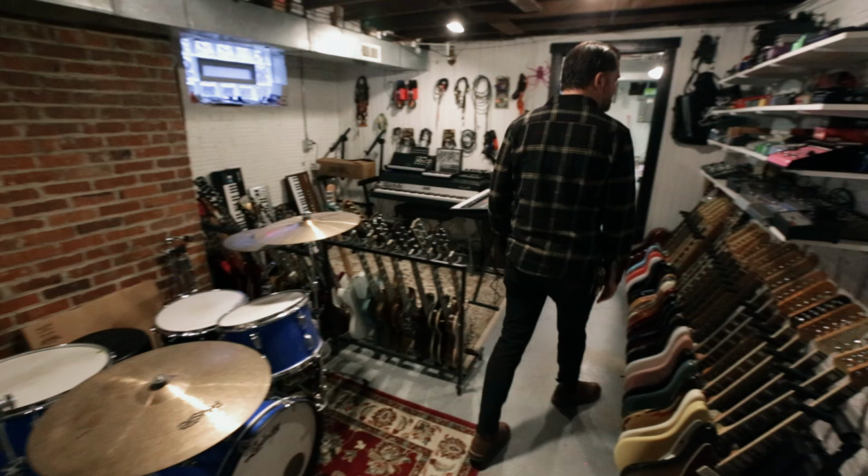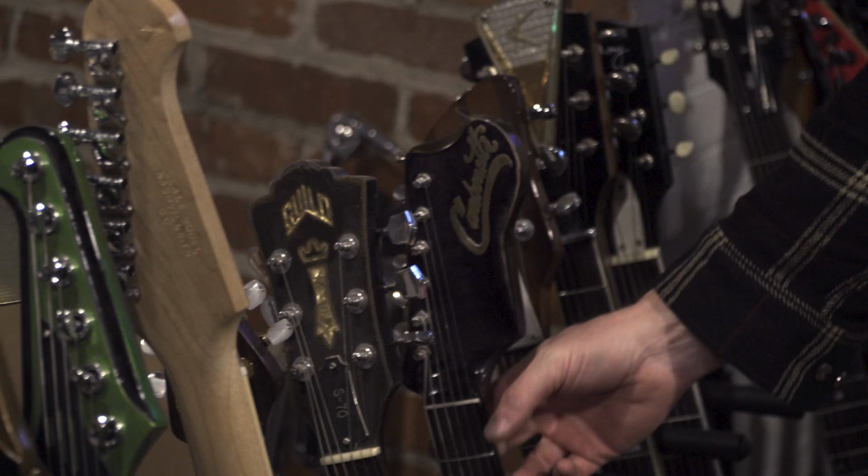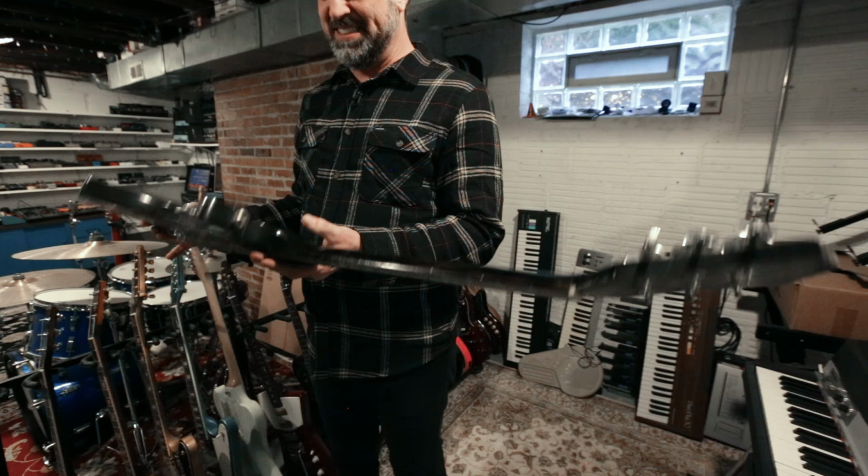The value that people put on musical instruments, especially guitars, is very arbitrary. No piece of wood is worth $150,000 or whatever, but over time, it's just what people decide that it's worth. And I've got cutoffs for sure.